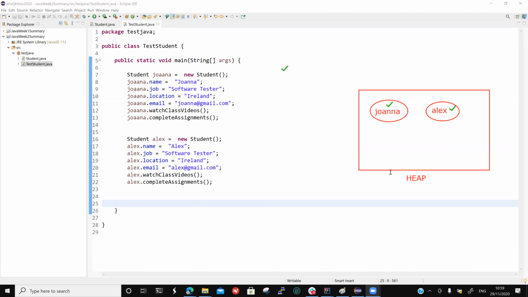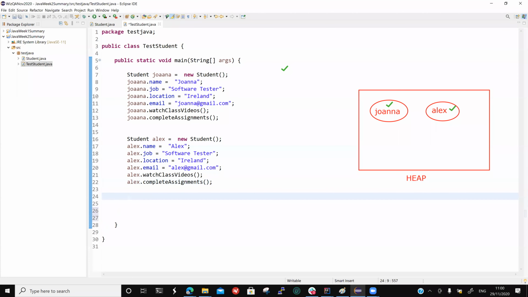Now, I said that even when the data are same, they are different. How do you know that? So look at it. I'm just running a simple command over here. Sysout, if objects same.